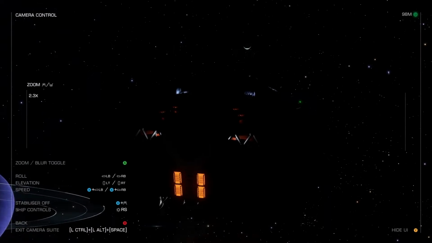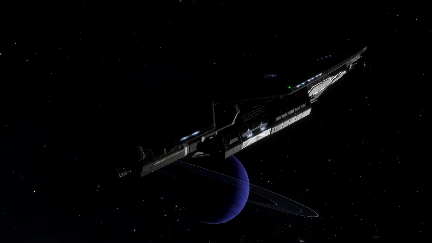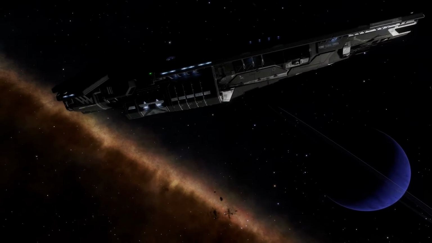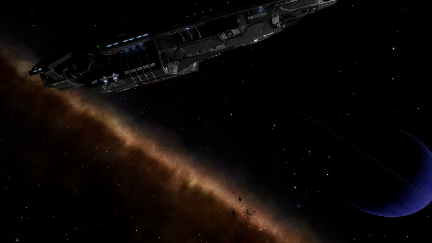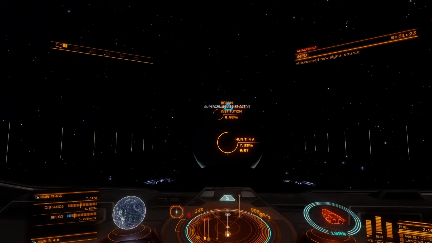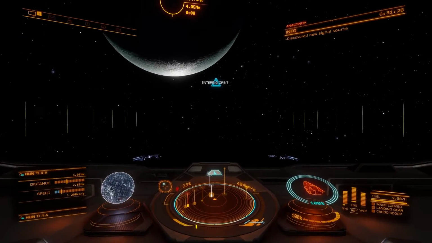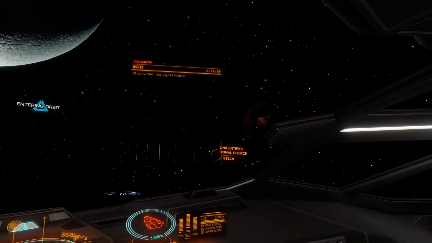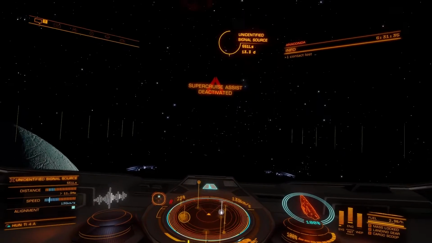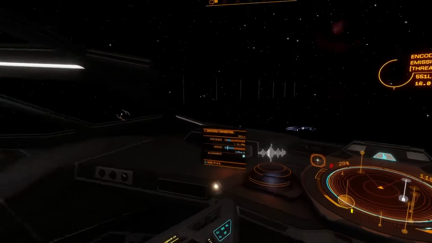While we're here, let's have another one of those camera moments. Oh yeah. Looking pretty pretty. Love to see it. Oh, and now we're entering orbit. Exciting. So, let's check out this signal source over here. What's the closest signal source?